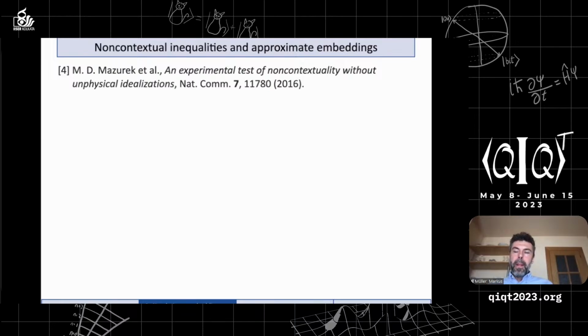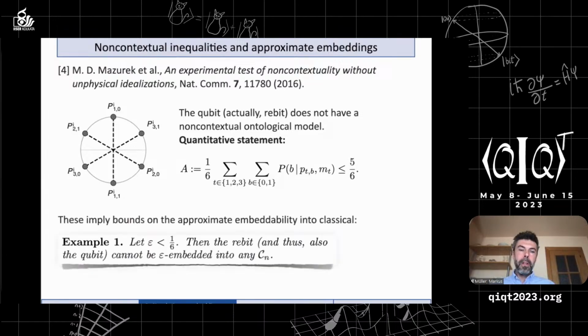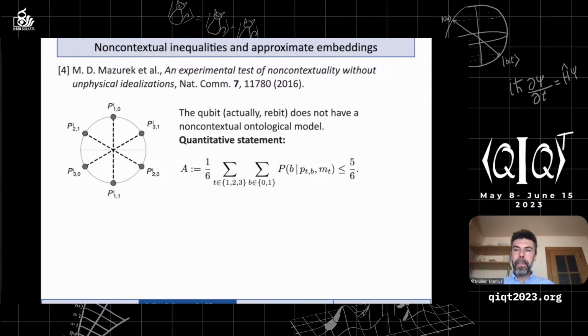Okay, so to test Spekkens non-contextuality experimentally, people have come up with the notion of non-contextuality inequalities. For example, if you have these 6 preparations and measurements on the qubit, you can write down a certain inequality. Please see the paper for details. We say this quantity that you can measure in the experiments must be upper bounded by 5/6 for any classical ontological model, but quantum theory gives you a value of 1, right? In the qubit, for example.